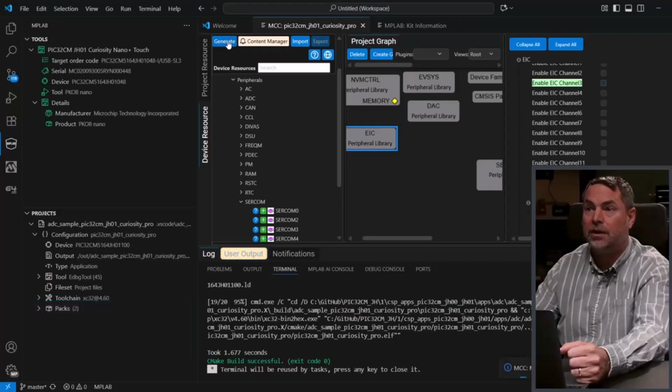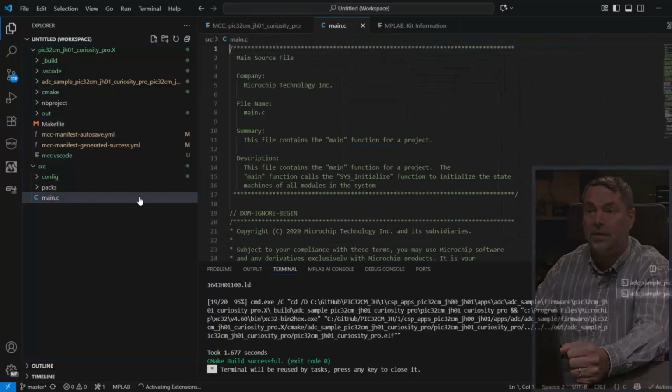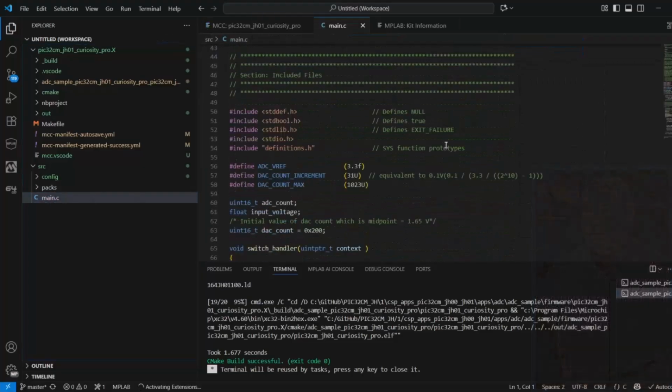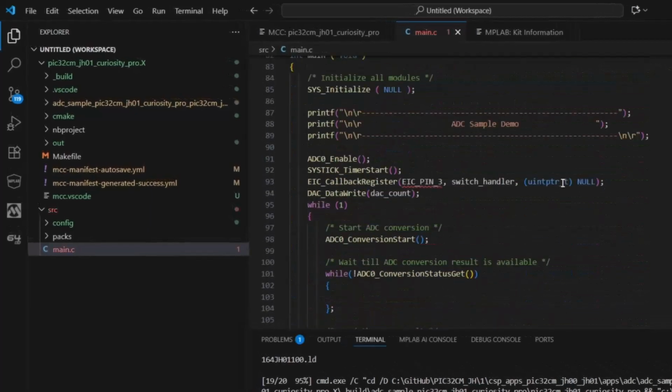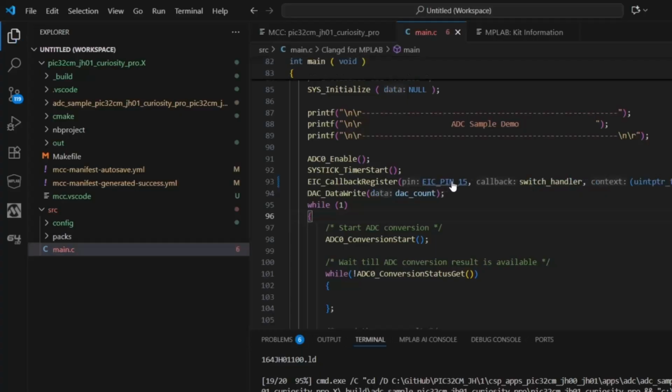So generating code and coming into our main. We changed this pin 3 to pin 15, and if everything is right, it goes blue, so we can go to definition.